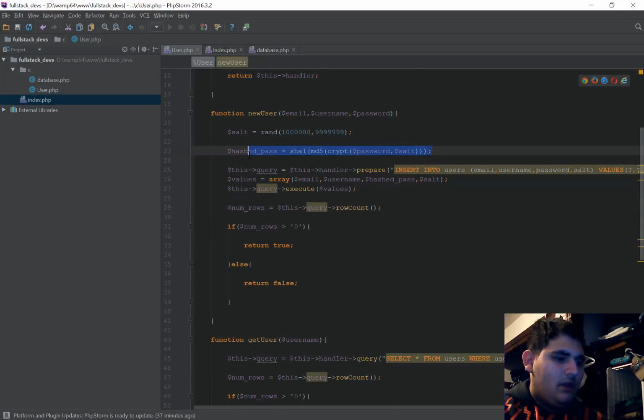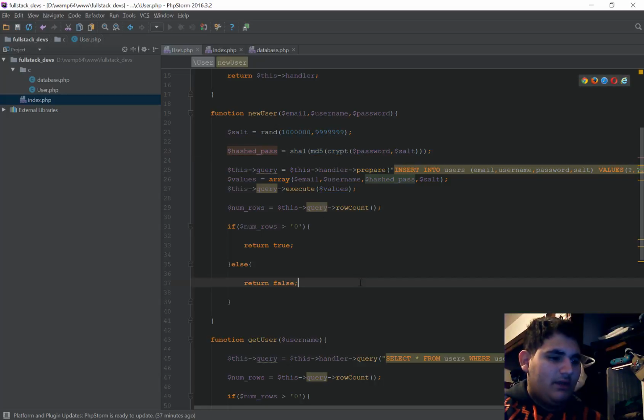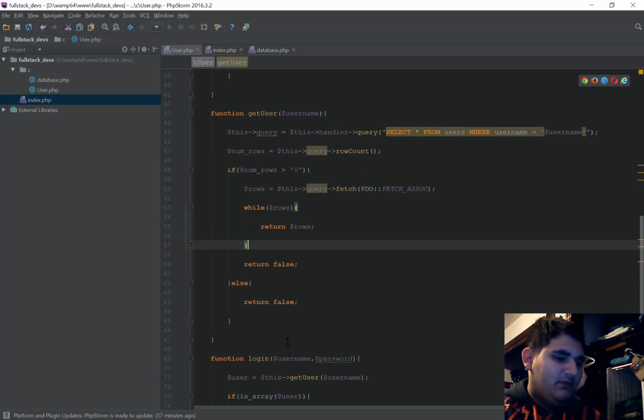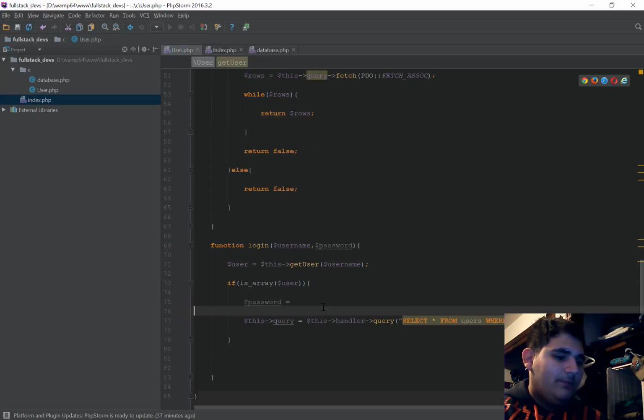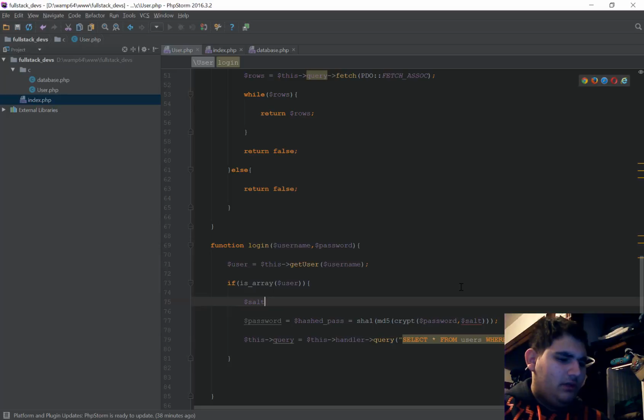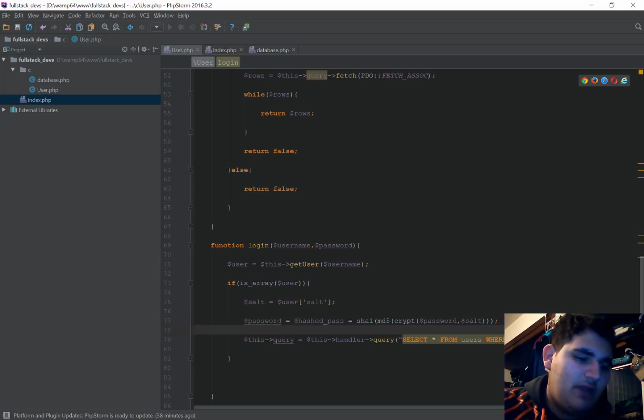Right here. But this time we're not gonna generate a random salt because that would never work. It might luckily work once, but that's all. So we're gonna do password, it's gonna do this, and salt, salt equals user salt. So we're getting the salt from the database, and we are hashing the password.